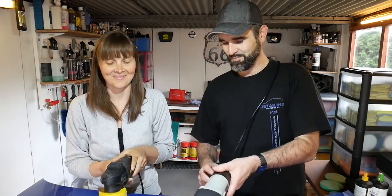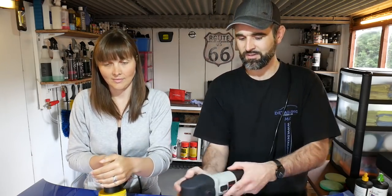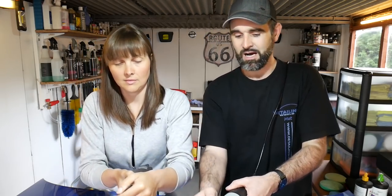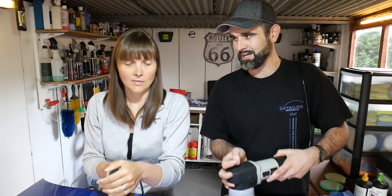So remember then, make sure you're on speed one first. You're going to go left and right, just one pass to spread it, and then go up to probably speed three or four. And then you want to go left to right, up and down, left to right, up and down. So you want to do four passes, that's one set. Well, I'm never going to remember that.